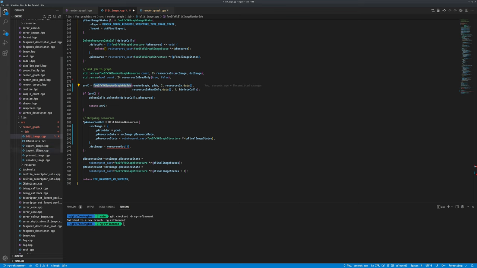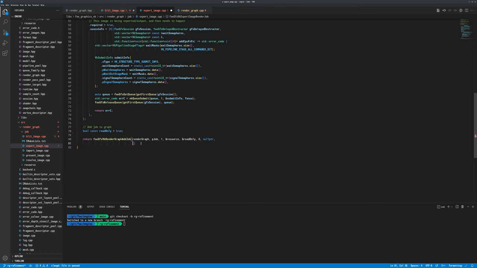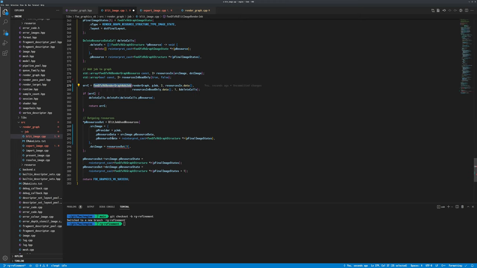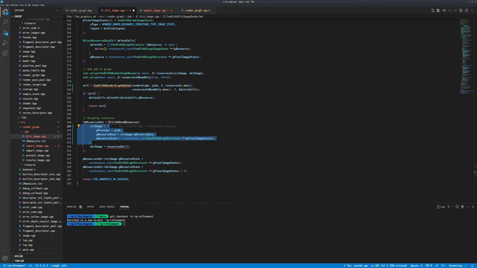Especially since, in the case of, let's say, exporting an image, I just have this, right? I don't actually give this back to the user. It just gets consumed into a black hole. There's no point. That makes a lot more sense. And if I have resources to send back out, then I do this in the caller. It makes more logical sense to my mind, rather than having a mystery happening in the RenderGraph add job. Yeah. Okay.